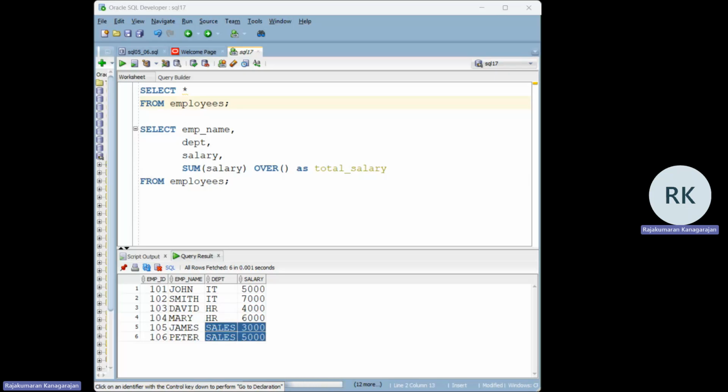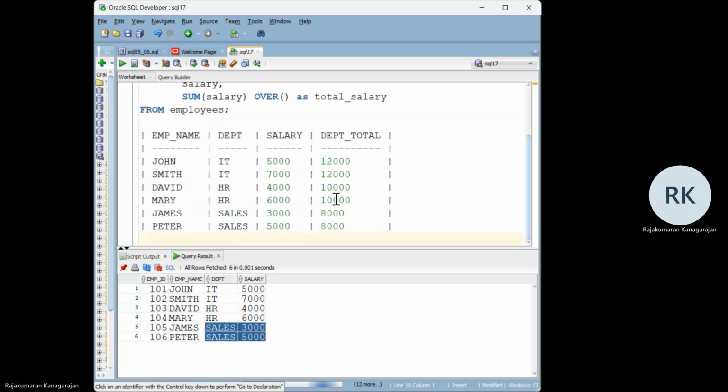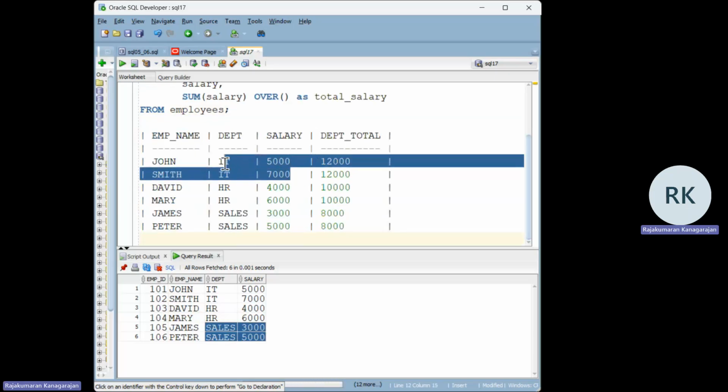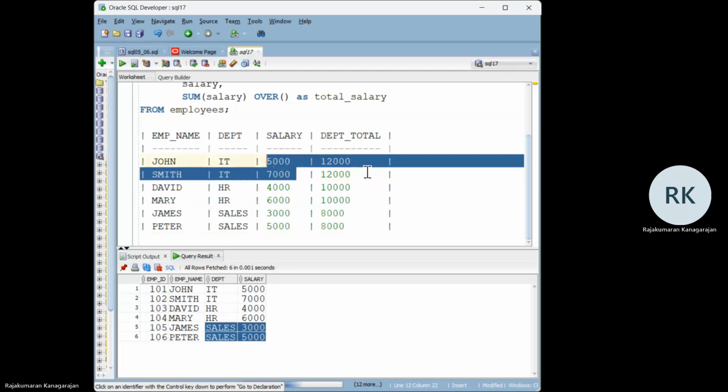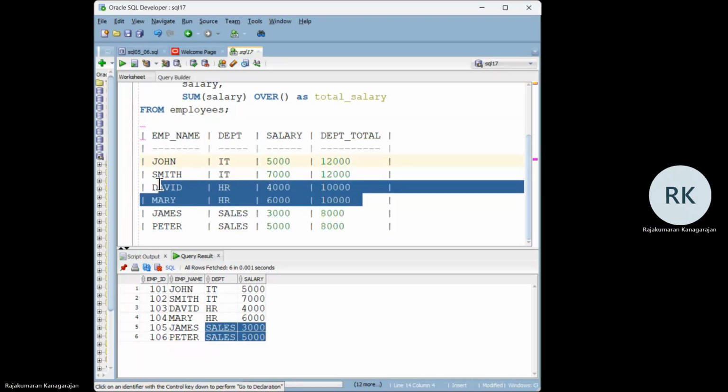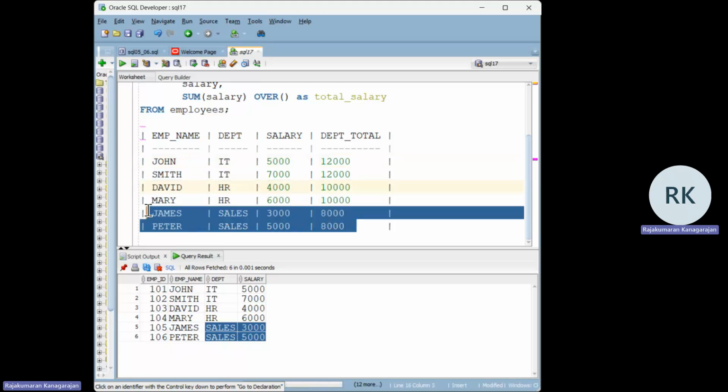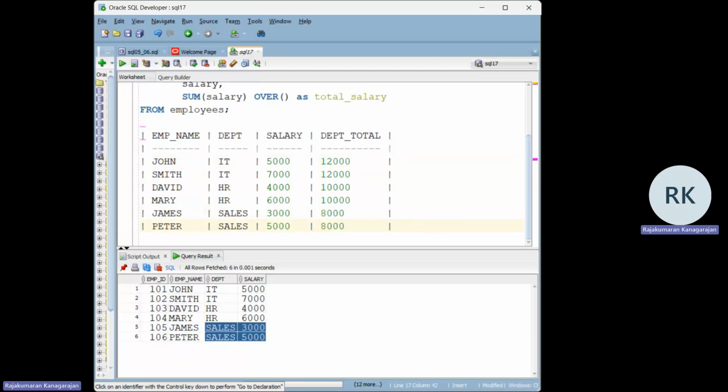So the expectation is an output something like this: the addition of these two, 5,000 plus 7,000, 12,000. Similarly for HR, 6,000 plus 4,000 is 10,000. Similarly for sales, 3,000 plus 5,000 is 8,000. So they are expecting something like this.